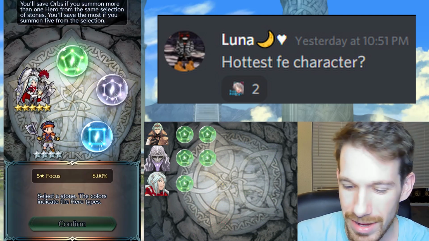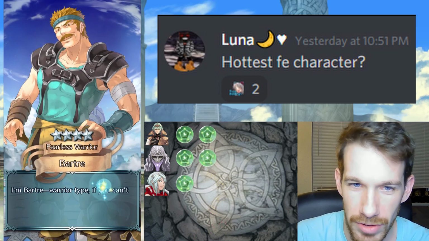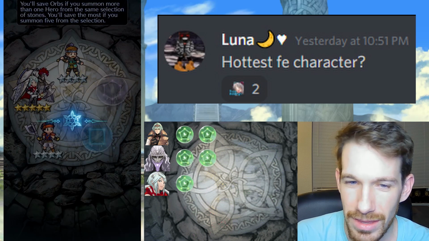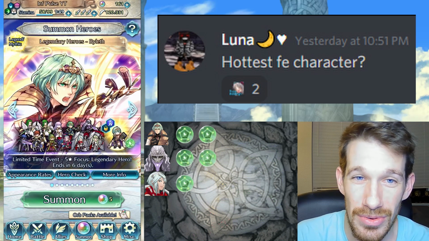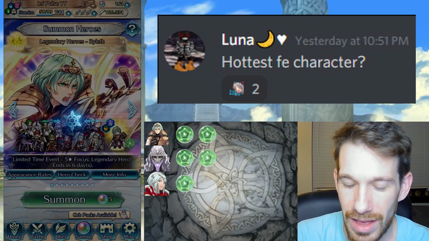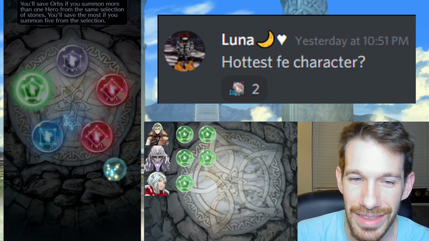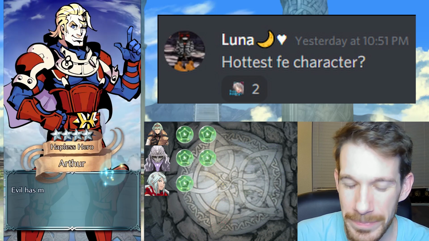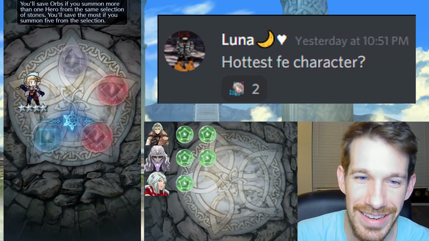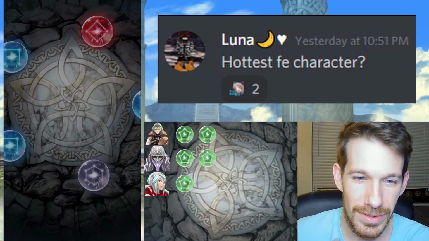Okay, hottest Fae character. I think Caspar's obviously up there. Caspar's great. Summer Alt was super good. I think Adult Tiki is also very much on that list for me. I think Legendary Azura is on that list for me. If I had to pick just one, probably Tiki. Tiki does it for me so much.